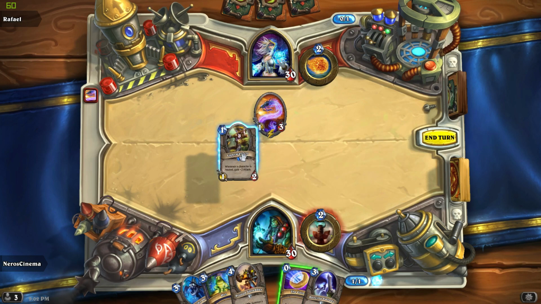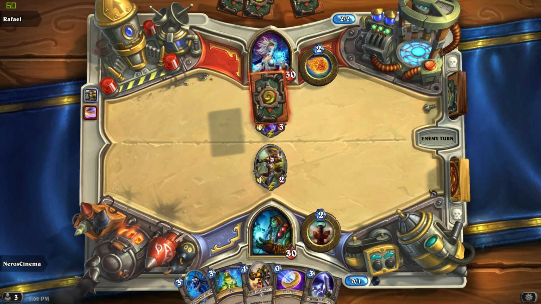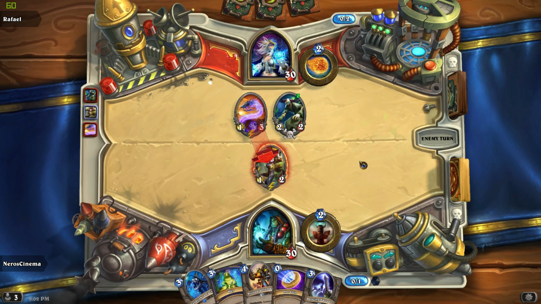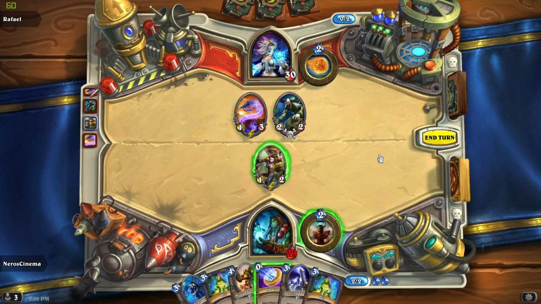Yeah, there's nothing else I can do here, right? I mean, I could coin Totem, but... Why would you coin Totem? That would just be silly. That just seems silly. Mad Scientist. Does he have any secrets to go with the Mad Scientist? I do wonder. Look at all these hexes.